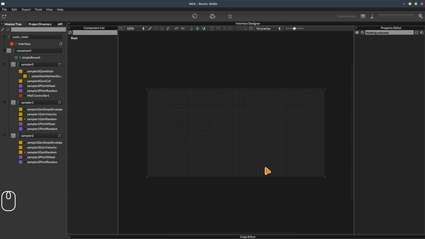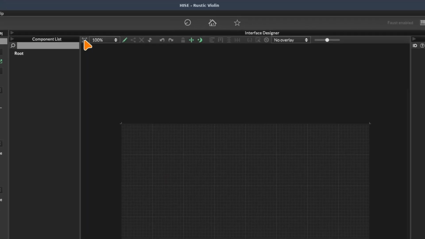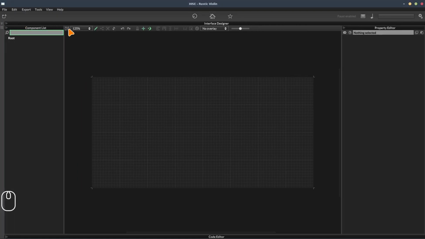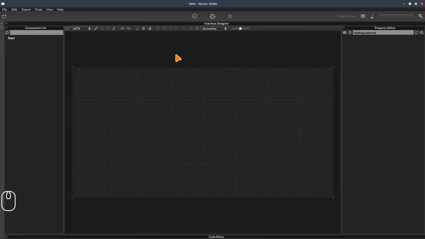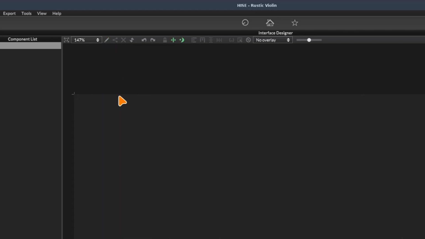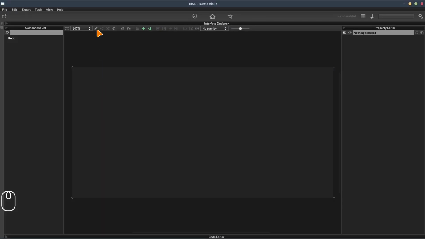So this is the canvas we're going to work with. We can click this button up here to zoom in on that, and if we close up the module tree, we can zoom in even further. This is nice for building our GUI, and we'll open the module tree again later when we start connecting things up. The first thing we need to do is make sure the canvas is unlocked for editing, and that's this little green pencil icon, similar to the one we have in the module tree. When it's green the canvas is unlocked, when it's grey the canvas is locked. We can also enable or disable this using F4.